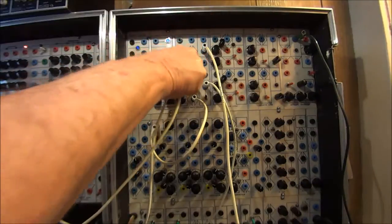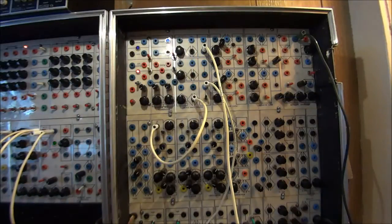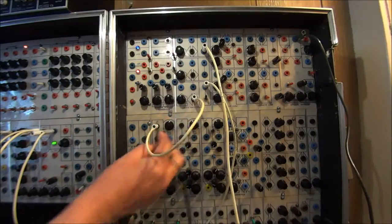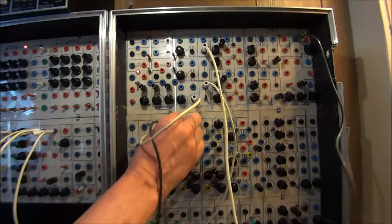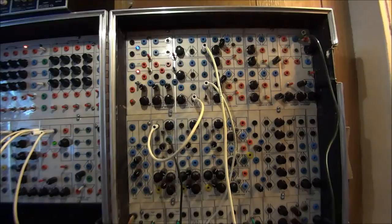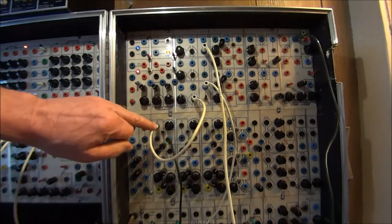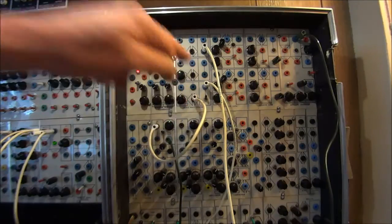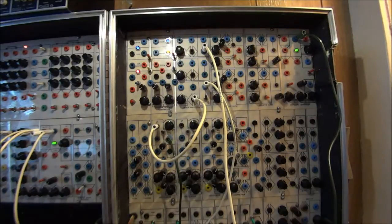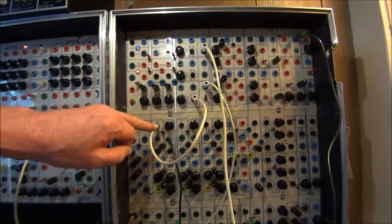I'm going to get rid of all of these VC inputs right now, and I'm going to show you another couple of ways that you can play with this to get some other effects from it. The first thing I want to do is control the wave shape here — it will go between a sine wave and a sawtooth wave. Remember, this is controlling the wave shape of the oscillator that's going into and being wave folded by the wave shapers. And that's a really big sound. The only thing that's changed is that we're changing the wave shape of the oscillator input.